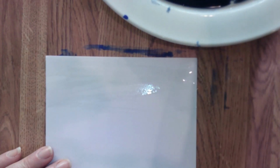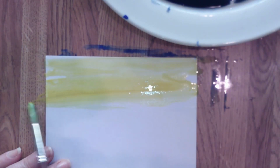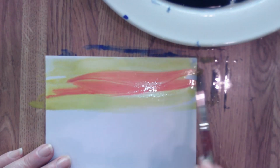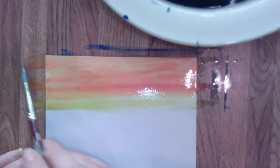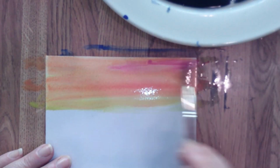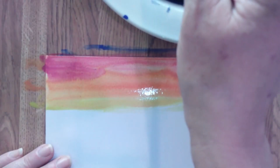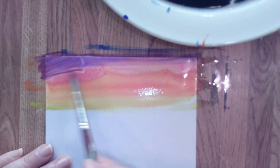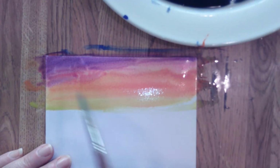And so what I'm going to do is I'm going to grab some yellow and drop it in here. And some orange. And some of you guys in my classroom, I gave them a magenta. If you have a magenta, you can add that. I'm going to put some red up in here. And I'm going to go with a little purple too. Deepen my red up in here. And it looks like it's blue on the camera, but that's actually purple.